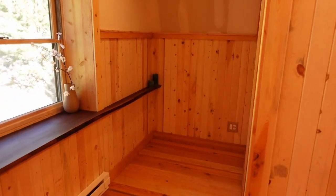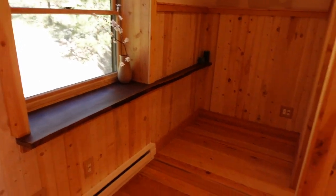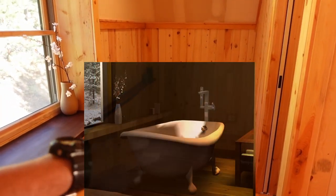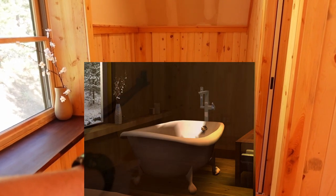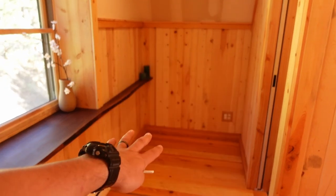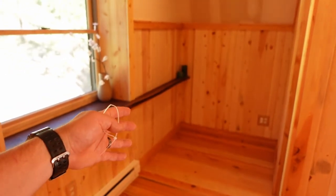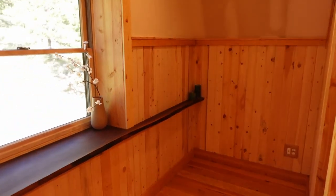You can put your crib here for your baby or a desk. And eventually you could put a big soaking tub here, which was sort of a long-term plan. It's actually roughed in and plumbed underneath for a standalone soaking tub, so that you have kind of an ensuite bath. You have your bathroom here and you can soak looking at the beautiful trees and mountains.